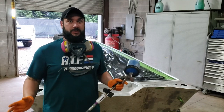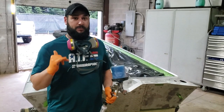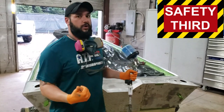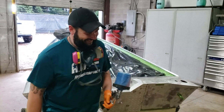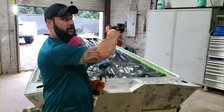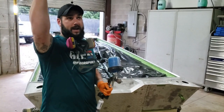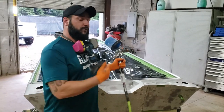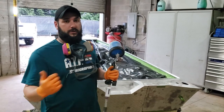All the prep work is done - all the hard stuff is over with. Now for the easy part which is actually spraying the paint. One thing I want to mention: this shop is not made for spraying paint - it does not have a filtration system. I've got the door to the shop open. It's in the 50s right now but still raining, so I'll only have the door open while I'm painting. I've got a little box fan on the other side of the boat helping pull air out. The AC unit is also blowing air towards the door. After each coat I'll shut the door and let the paint dry in the heat, then open up the doors again for the next coat.